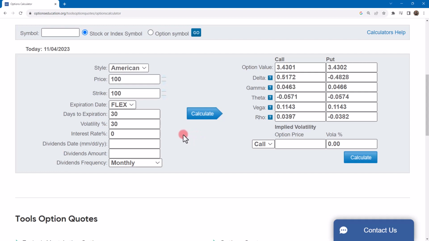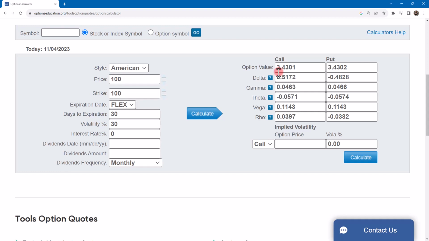But the thing that we want to focus on is this right here, the volatility percentage. And when I entered that into the pricing model, well, where did I get it from? Most likely, I got it from looking at the historic volatility and said, well, this is what the stock has done over the past, whatever, 30 days or 60 days, some time frame, and that's what it's done. And so I say, well, maybe that's kind of my best guess for going forward. And in most cases, that will be true over shorter periods of time. So we think that this option should be trading for about 3.43, let's call it maybe roughly 3.50.